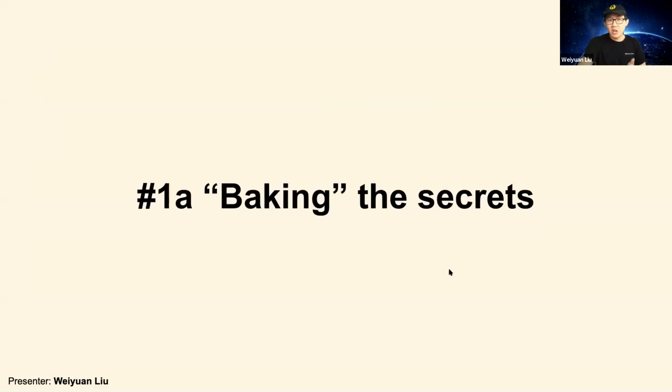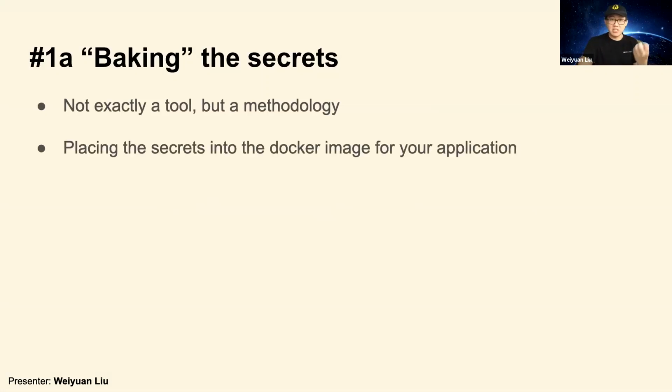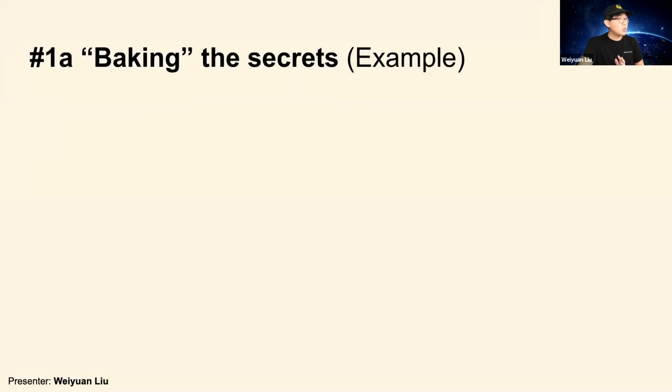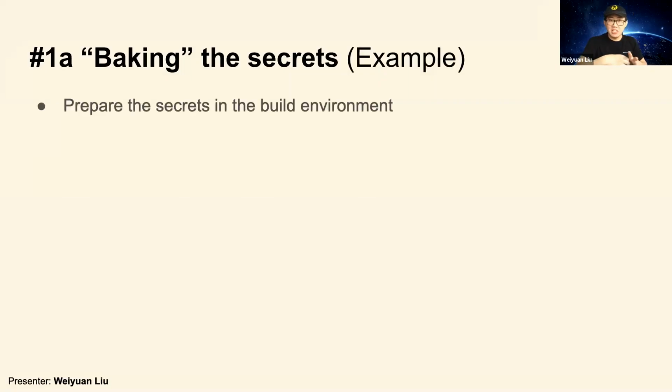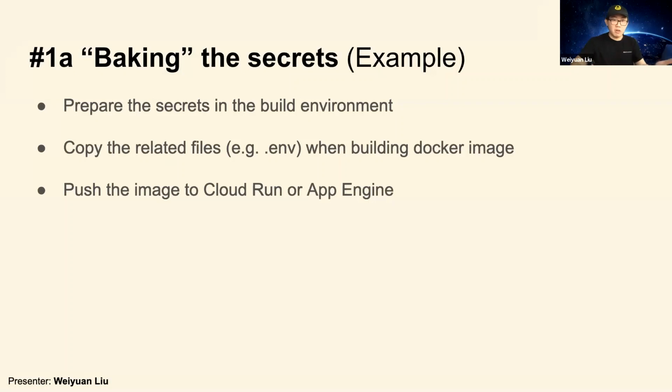The first way, I'll say this is kind of like the raw way that most of us have probably done before, be it on serverless or on non-serverless tools. Essentially this is not a tool, but more of a methodology. What you're looking at is essentially just putting a secret into your Docker images and then deploying that Docker image. Let's say if you're building a local environment, you put your env file there, and then you build your Docker image and you push that Docker image up. Okay, deploy that, so that's part of the application.